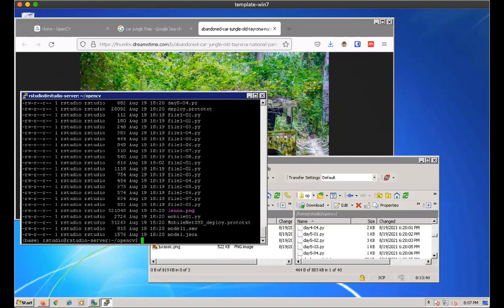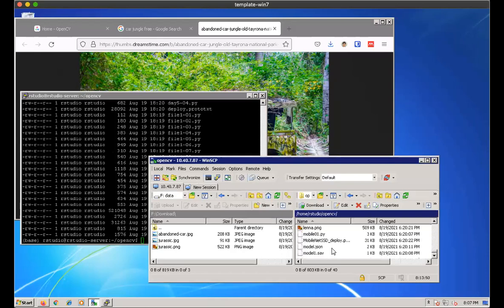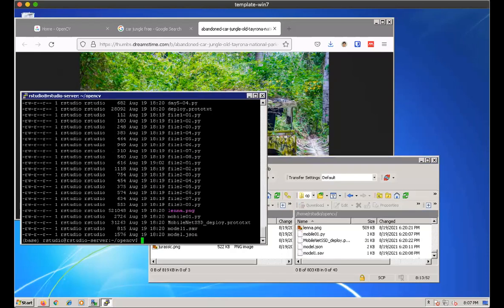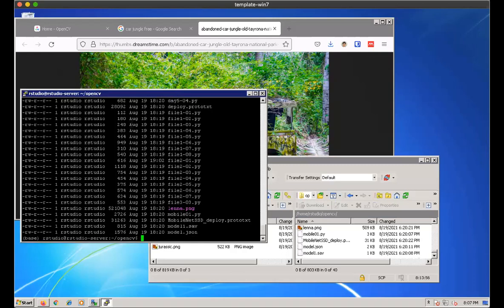I already installed the OpenCV library there, and Python is also there. I want to display an application over here, but the processing will be done on the Linux server, while the display is on my Windows box.